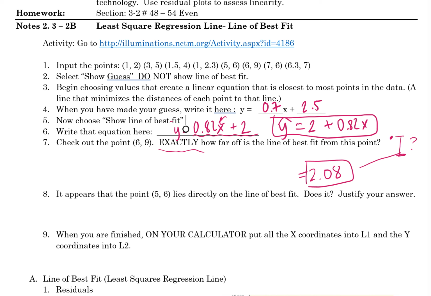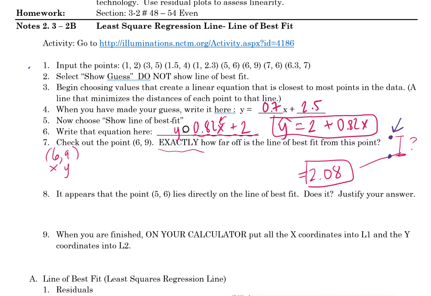And if you're wondering, hey, how on earth did you get that? Well, you got to do a little bit of algebra. So this is what I did. So I know I was looking at the point 6,9. So my x coordinate was 6, my y coordinate was 9. But what I wanted actually, let me change colors here for you. Pen, do your job, pen. Thank you. Okay. What I want to find actually is not the y coordinate.